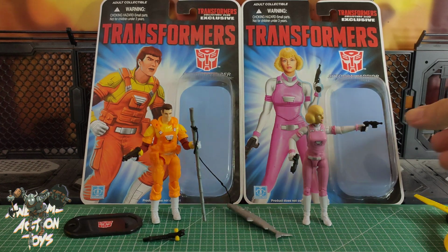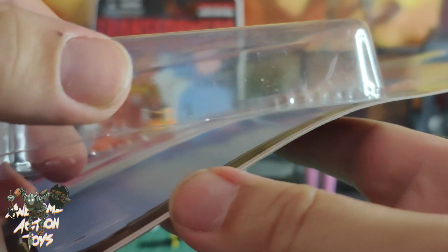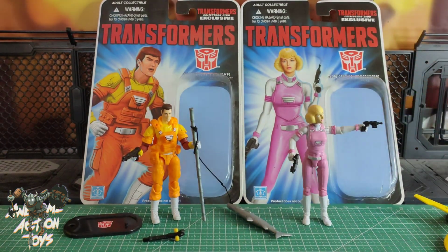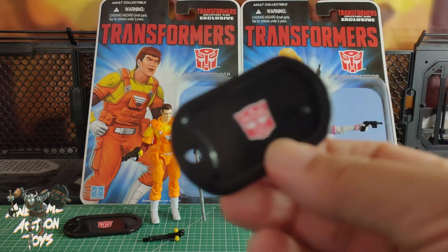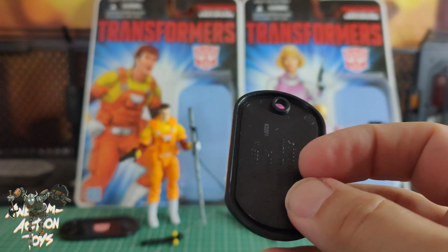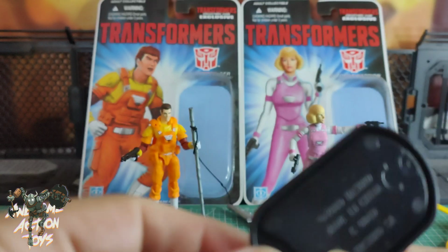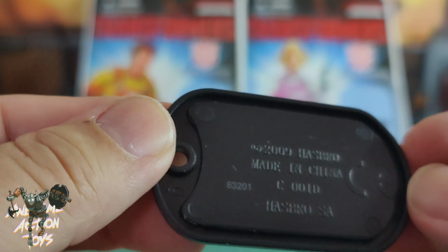Okay, here they are. Cut them out, as you can see. Cut quite far to the top, and you can slide out the little tray. Much nicer that way. Okay, so let's take a look at their accessories. So both come with bases with Autobot insignia logos on. Pretty nice with the silver and red. On the back, does it say anything special?